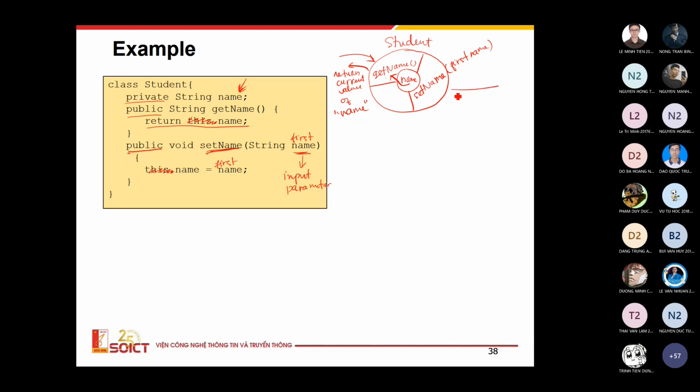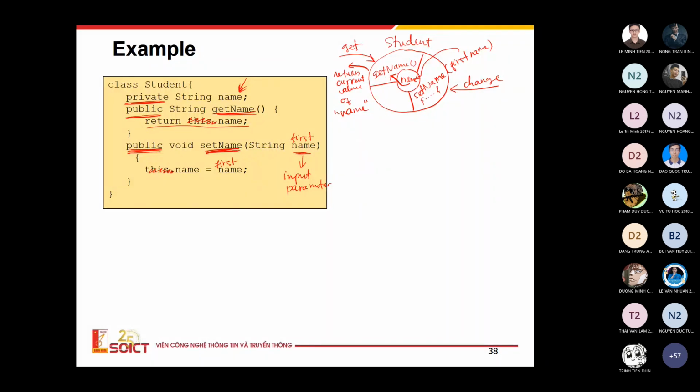That means from outside you can call get name, set name, and because the content of the set name will assign this parameter to the name, by calling set name from outside, you can change the value of the hidden attribute here. Okay, so this is the way you can hide something and you can access the hidden value, by using private, public, and by using get and set methods.